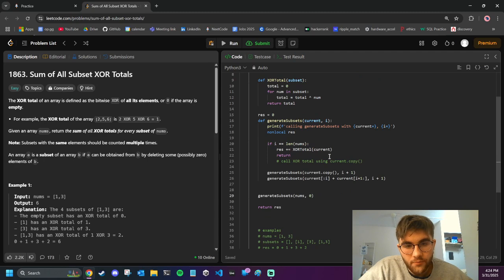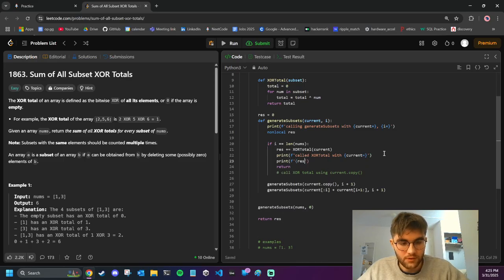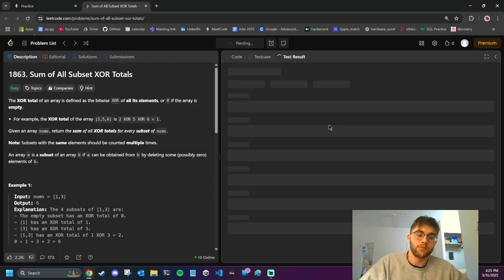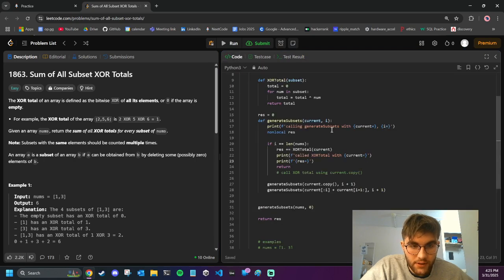Okay, so let me see here. Called XOR total with current, and I can print what result equals as well. So I'm just kind of print debugging here. Okay, so I'm calling it several times.